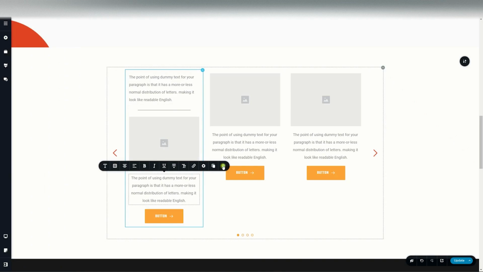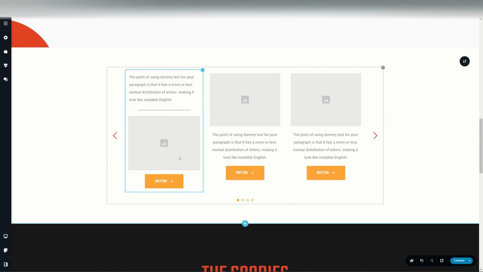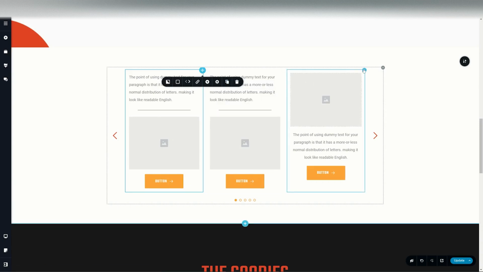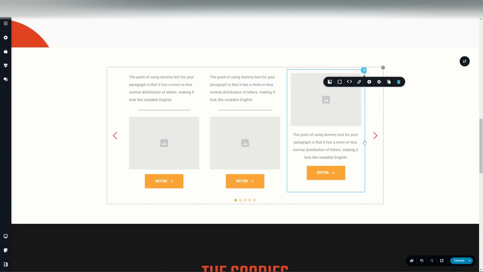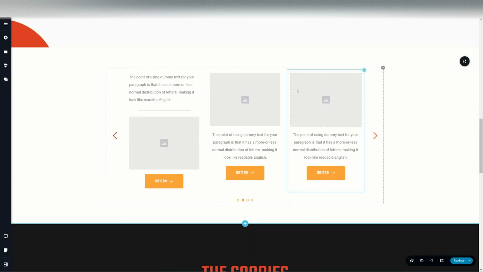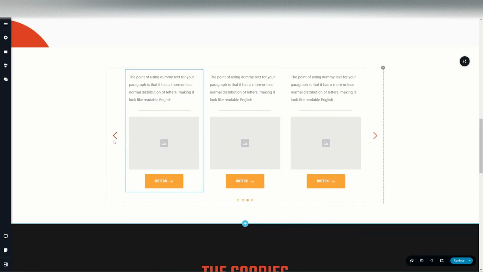So if you decide that you want a specific structure applied to all of your columns, style out one and then duplicate it by going to the column settings and then go to the rest and delete those. So we will delete these 3. It's also a good idea before you copy it to go and check responsive view to make sure it also looks good on tablet and mobile devices, and then only start copying so you already lock in that responsiveness.